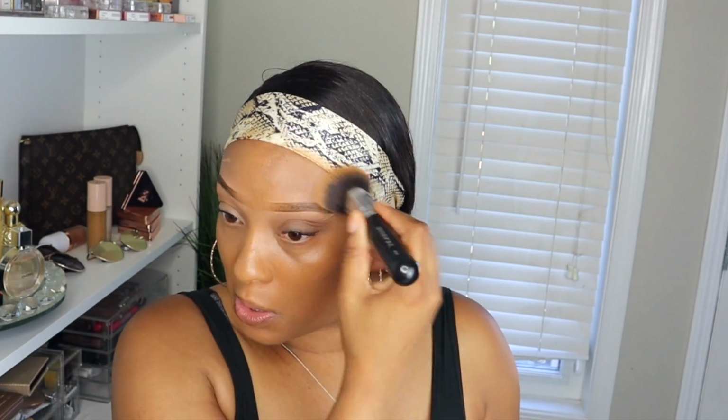And that match is like perfection. It's actually a little dark, which is good because I'm already tanning up a little bit, and I'm definitely going to be tanned a lot more.